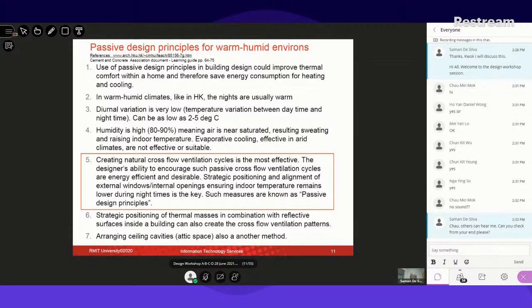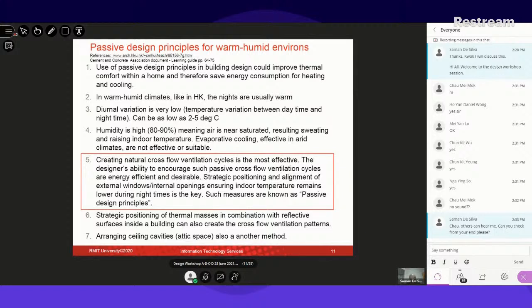The designer's ability to encourage such passive cross flow ventilation cycles energy efficient and desirable. Strategic position and alignment of external windows, internal openings ensure indoor temperature remains lower during night times is the key to the matter.